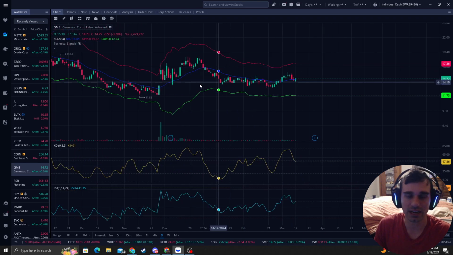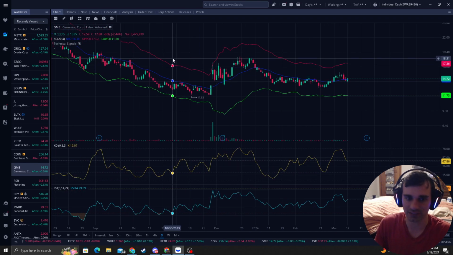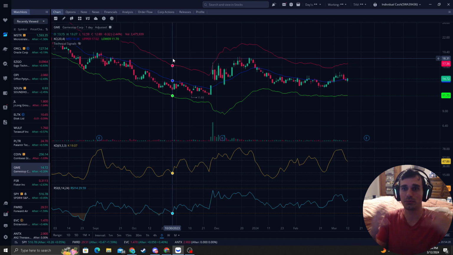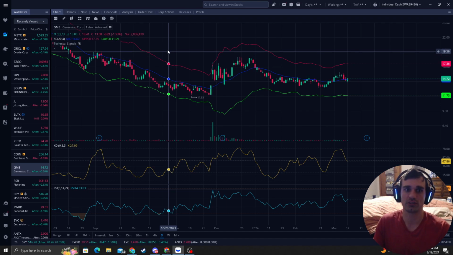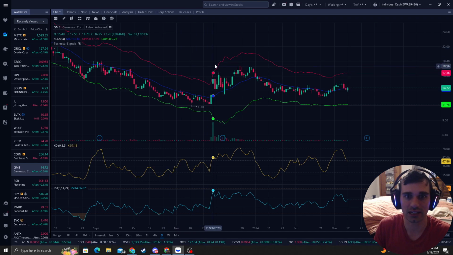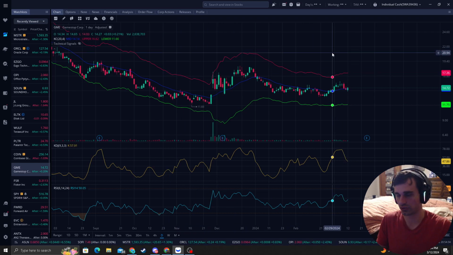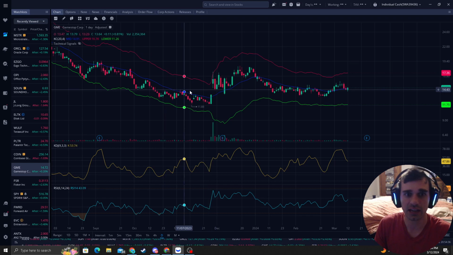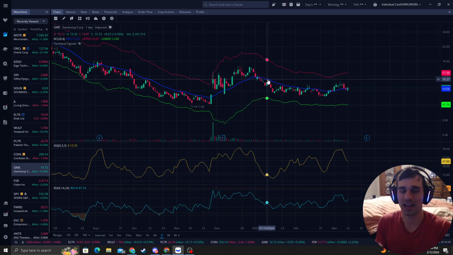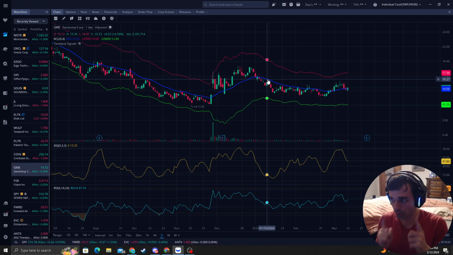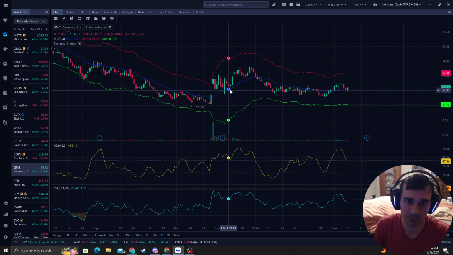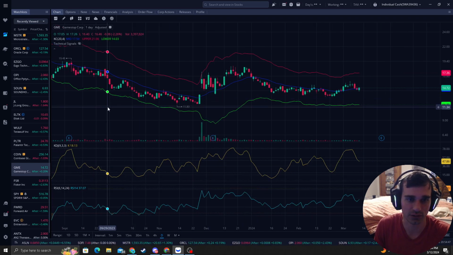So right here, what we're looking at is the daily. I like to look at higher time frames because I'm a swing trader. I don't like false signals, right? So the upper band is a sell zone. That is where you would look to short, buy puts, and stuff like that. The middle band is where price has to go back to. Anytime you see price go away from it, it will come back to that middle band. So keep that in mind. That is the most important info you need to have.